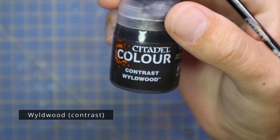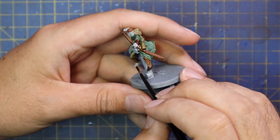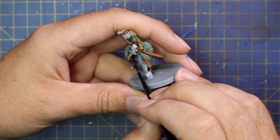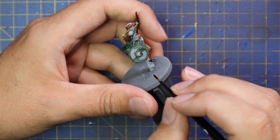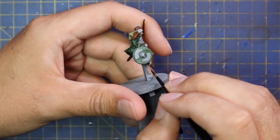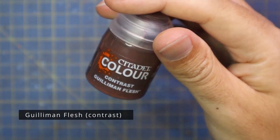Wildwood was then brought in as a darker brown contrast color, and that was just for their boots. I think that's basically all I did with this color — darker boots, and also the saddle. A little bit of the saddle is visible between the rider's legs, and I wanted to match them with the saddles I painted on the horses, so Wildwood was applied there.